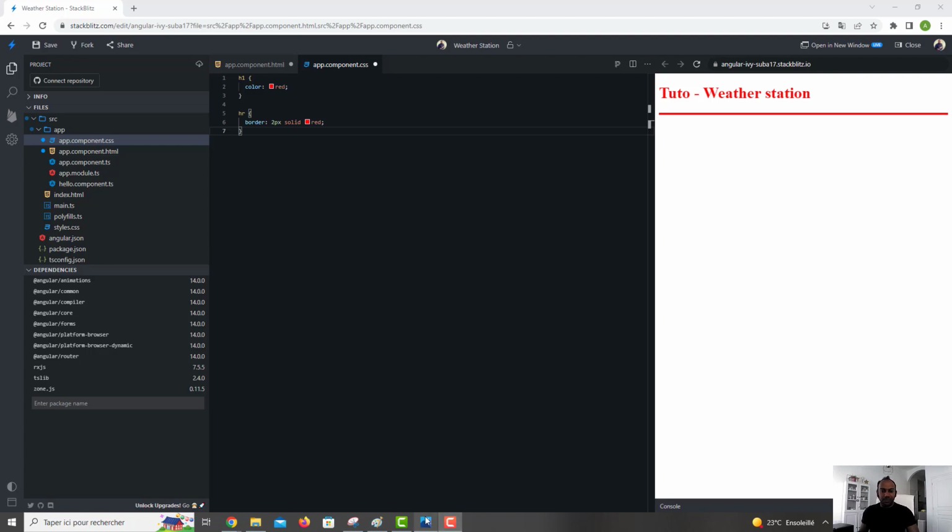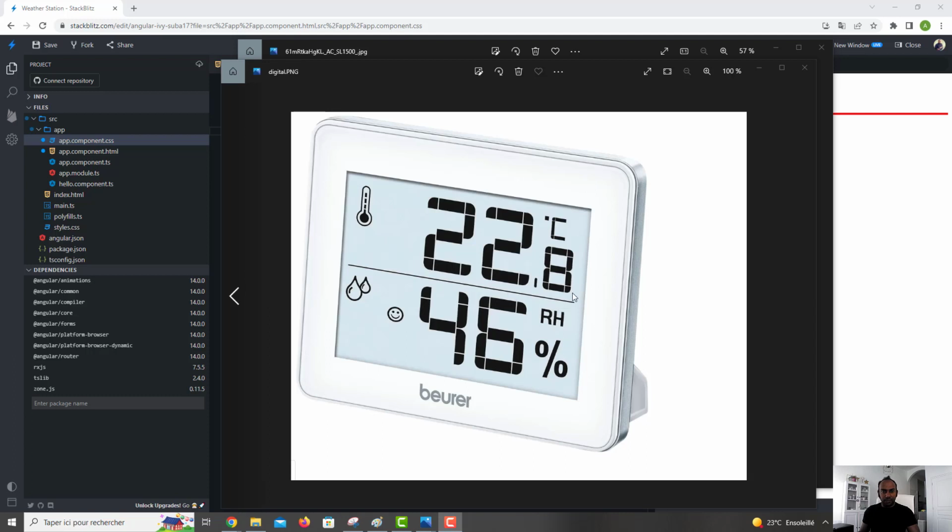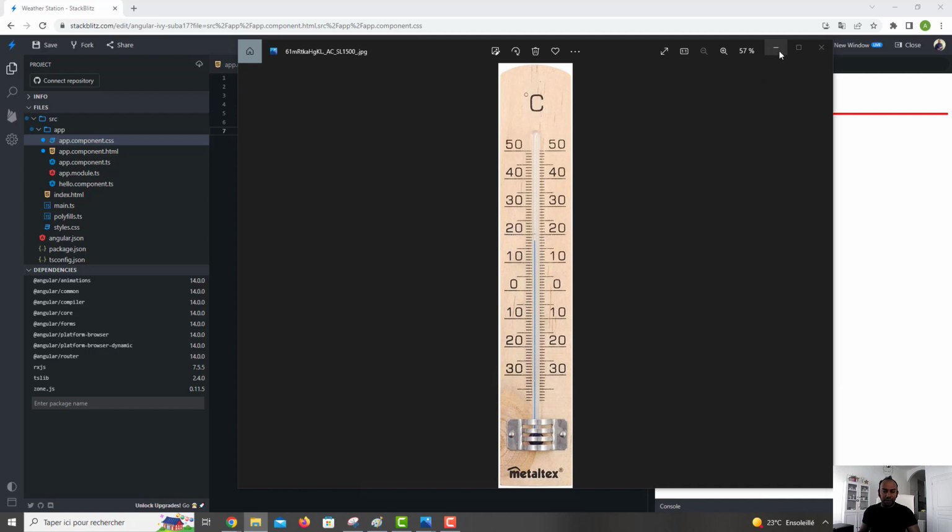So what we will do, we will create this nice thermometer, and also we will do another one with another style like this one. So we will do two kinds of thermostat. We have the temperature, and we will also have other information.